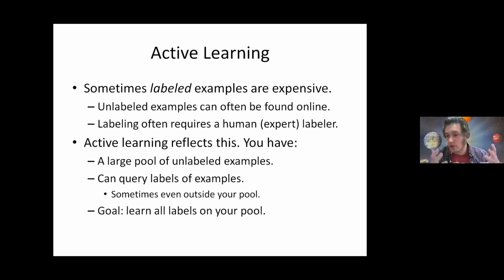Finally, the goal of this very often is, well, you can't expect to learn the full function on all examples exactly, but maybe you could hope to learn what the function is on every example in your original pool. So you're given a big pool, you can query the value of the function at various places, and you'd at least like to learn what the true labels of the function are on every example in your original pool. Are there any questions about this?